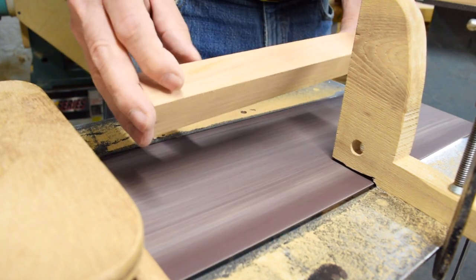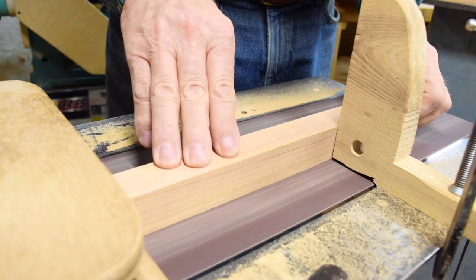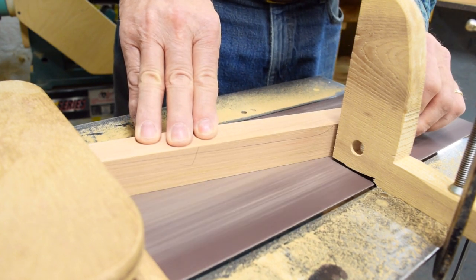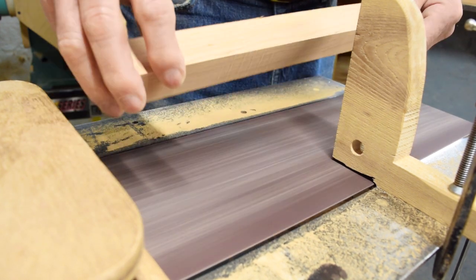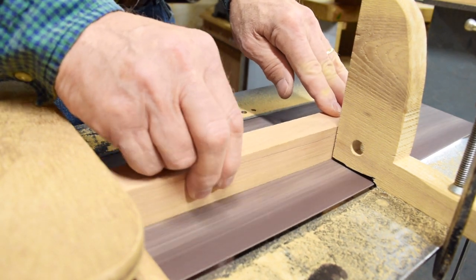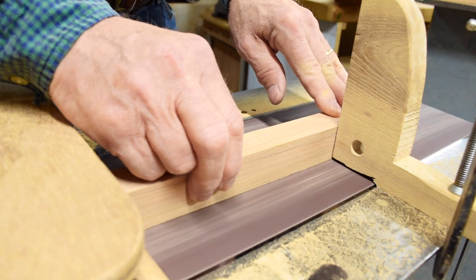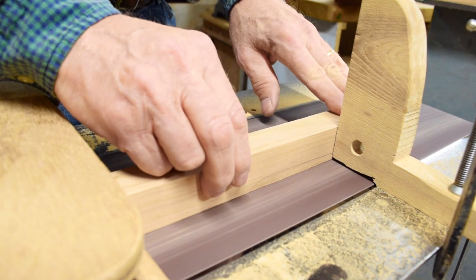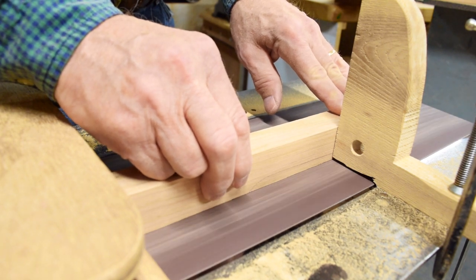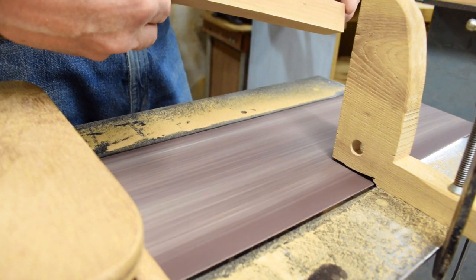This horse design was chosen in 1976, I believe, for the Fine Woodworking Magazine Biennial Design Book. They don't put many toys in there, and I was pleased that they chose mine. If you have one of those or receive it at the library, you can look and see how the horse has changed over those 40 years. But it's not a lot. It's pretty hard to improve on a good design.